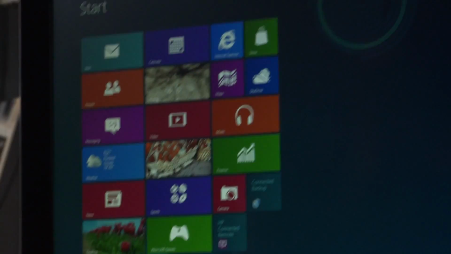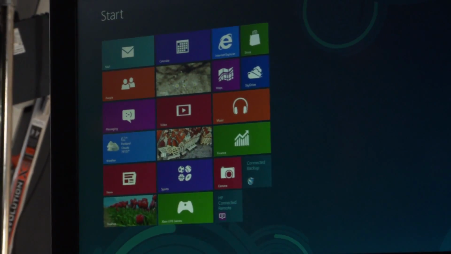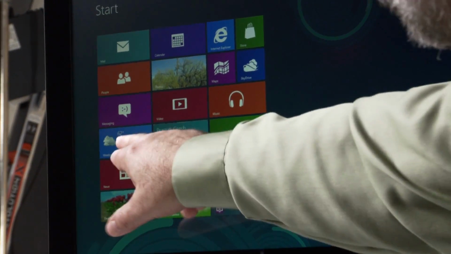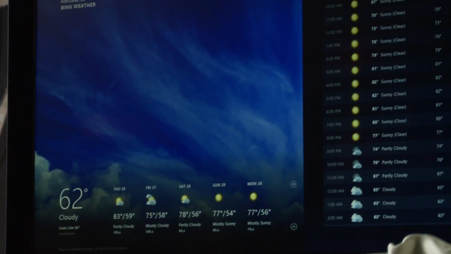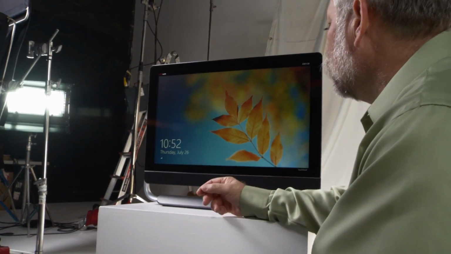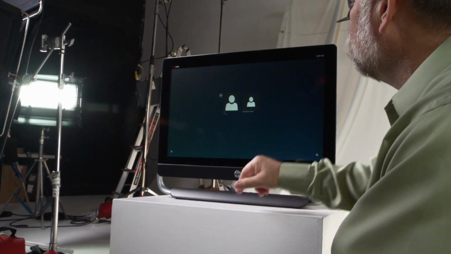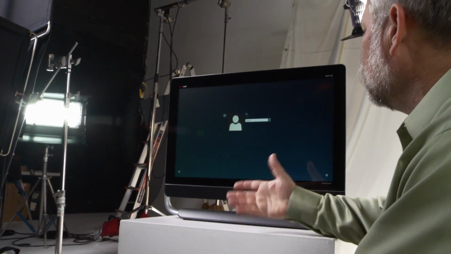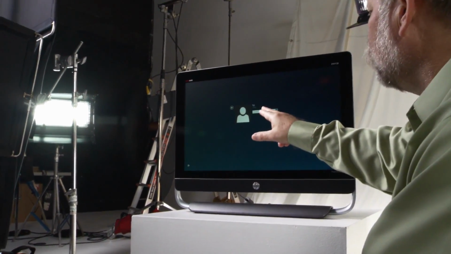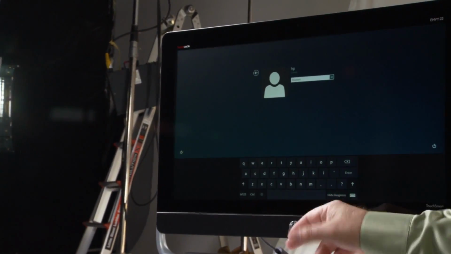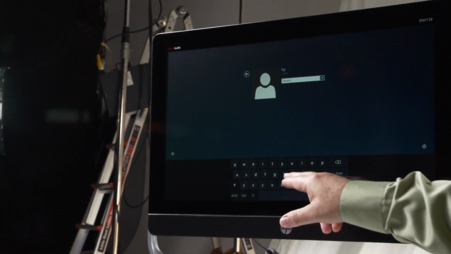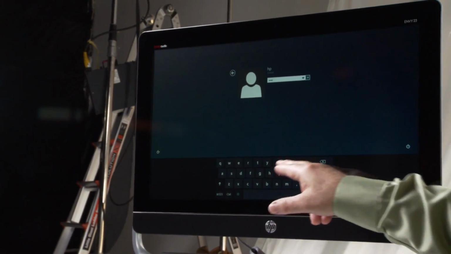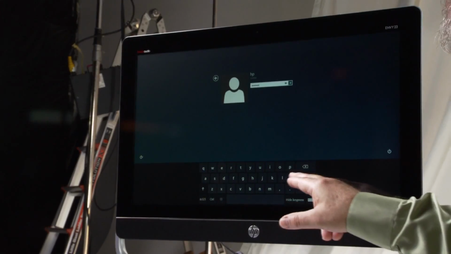Windows 8 is the newest version of Microsoft's Windows. And the thing that immediately jumps out at you is the new Windows user interface, which is optimized for touch. When you start up your computer, the first thing you're going to see is the lock screen. And the lock screen actually shows you a bunch of useful information. It shows you your calendar appointments, it shows you your email status, it can even show you your weather. And to actually get started, just flick on that screen, type in your password, and go.